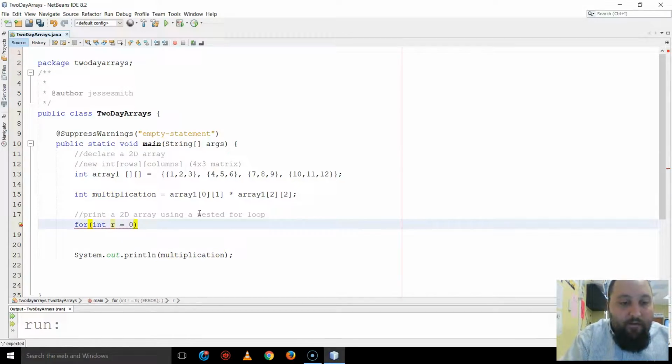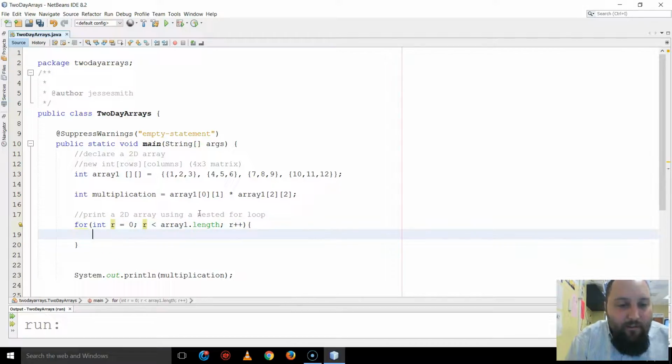Alright, so our rows start at 0 and they go to 3, right? Because we have 4 rows. So r equals 0 as long as r is less than array1.length, because that's the name of our array, and we're going to increase r every time.